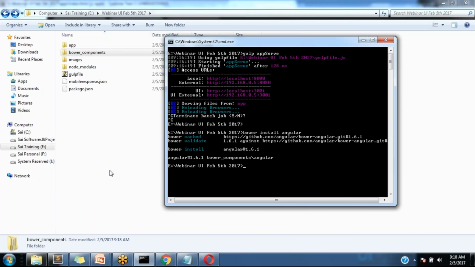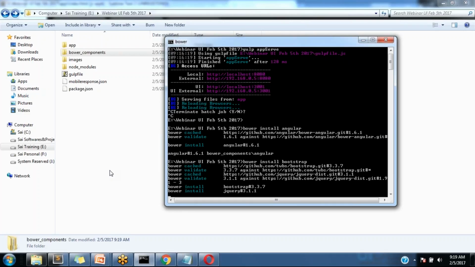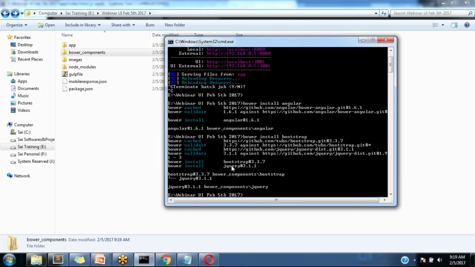Now I'm trying to install Bootstrap also. So, bower install bootstrap. Press enter. When Bootstrap is installing, Bootstrap depends on the jQuery file for JavaScript functionality, so automatically it's going to install jQuery also.